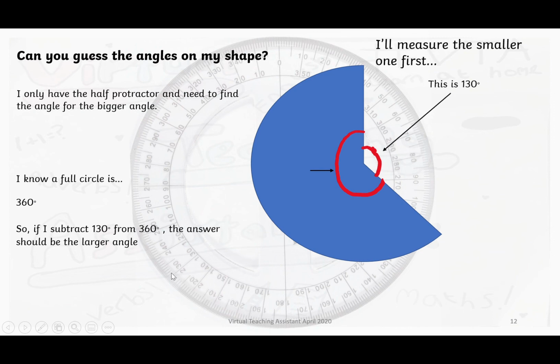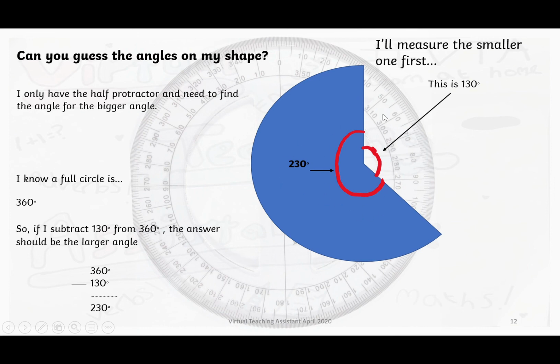Let's have a go. 360, subtract 130. So 0 take 0, still 0. 6 take away 3 is 3, and 3 take away 1 is 2. 230 degrees. Okay, so that's a good way of finding angles because quite often when you move up through school as well, you will get missing angle shapes, and it'll give you part of the answer first and you need to find the rest.